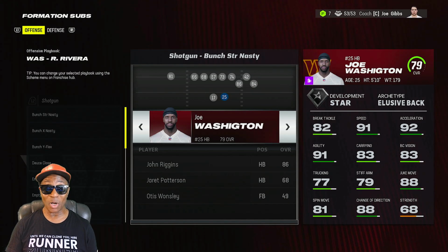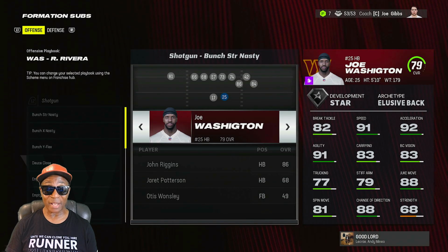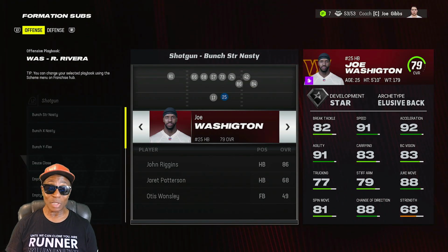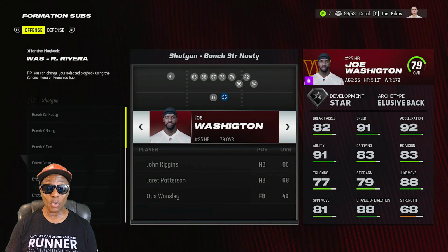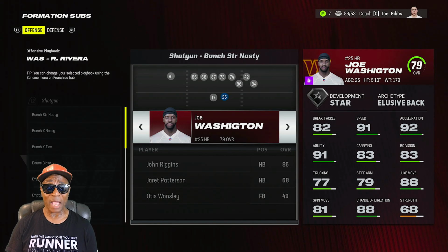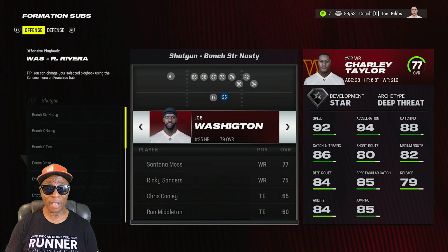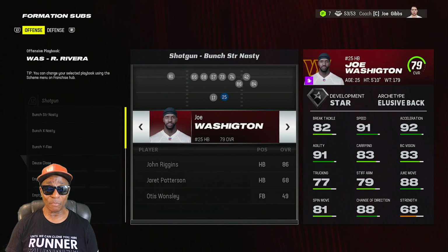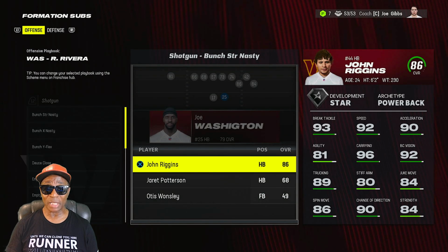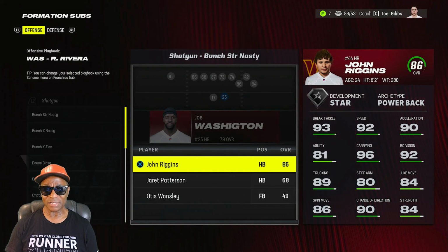Same thing in College Football 25. You don't have to have John Riggins, because he's your starting halfback, in on every single play. So when you're in the passing mode on a two-minute offense, take him out. John Riggins can definitely catch out in the backfield. Let me show you. Let me go back in. Now, what if I wanted to put John Riggins in there? Look at John Riggins' numbers right there. Pretty good, man. All across the board. He can stay in and catch the ball, but I don't want him to stay in and catch the ball.